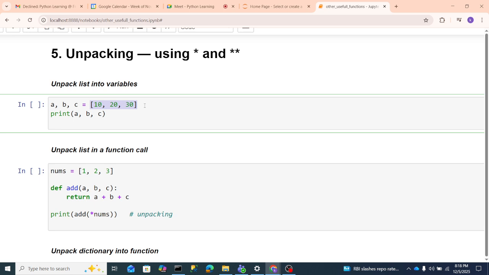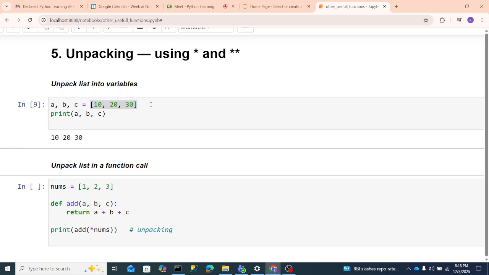Now if I assign a list to variables a, b, c, these are the three variables, what will happen? Each element of the list is assigned to one variable. Now this list is converted into individual values. So a value is 10, b is 20, and c is 30.